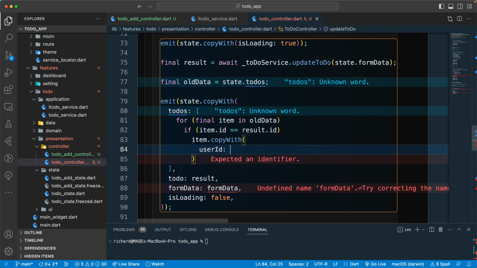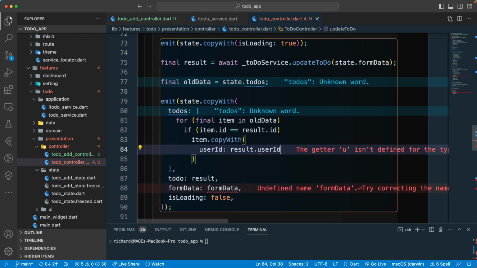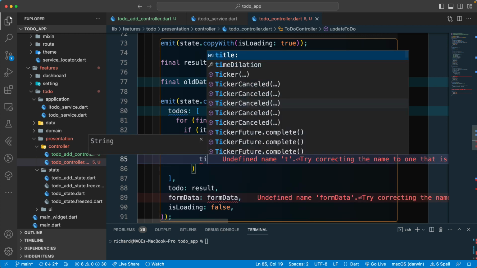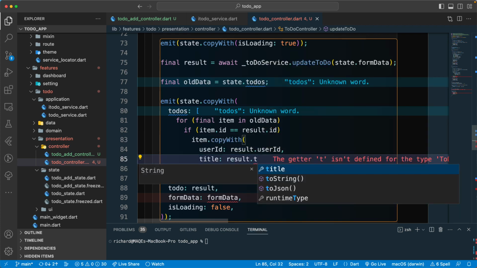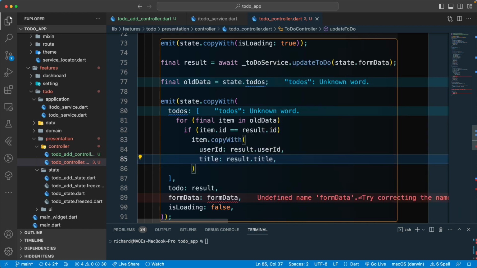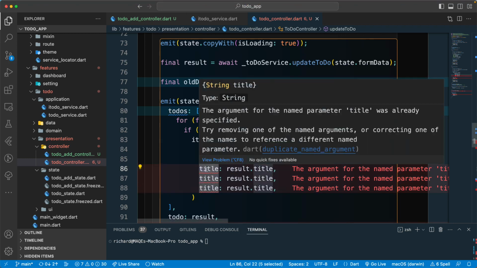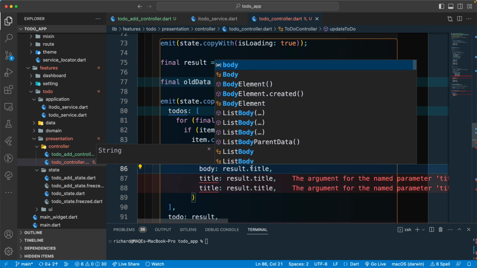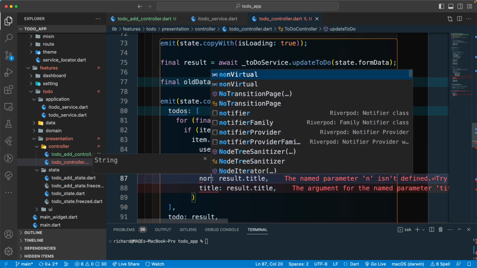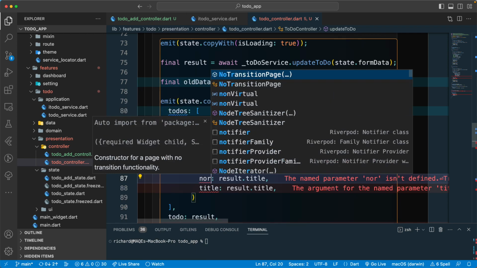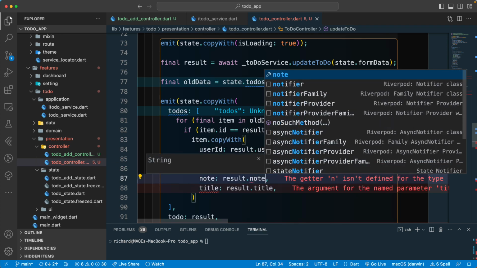I may have to update the user ID, that will be of the result dot the user ID, and I may also need to update the title, that will be from the result dot the title. And let's duplicate this one, and let's update the title, and then the body, this will be of the body over here, and here will be of the note, sorry, N-O-T-E note, and this one should be of the note 2.